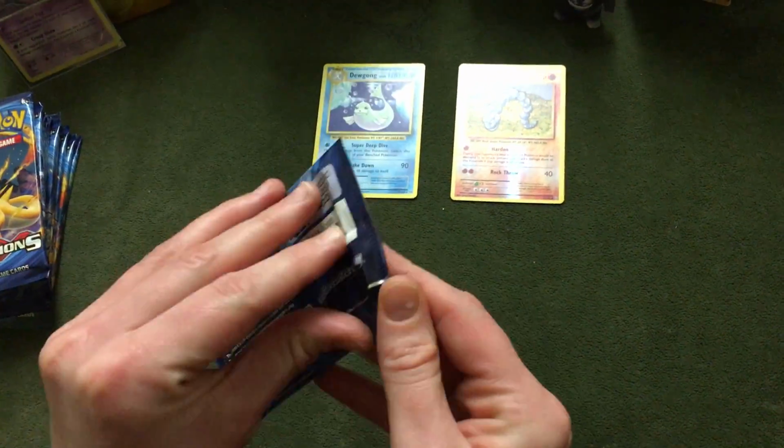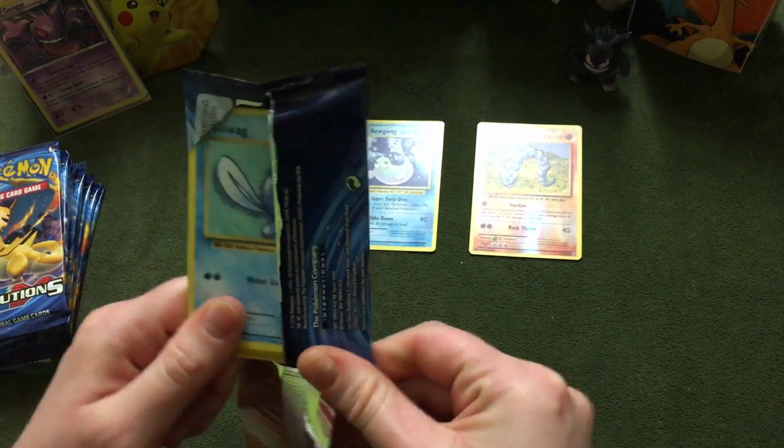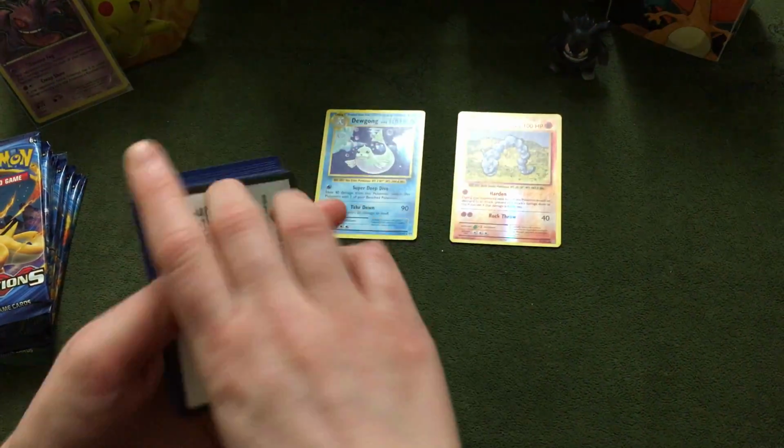Next we have the Charizard. Oh look, starting with the Poliwag again. Code for you guys.